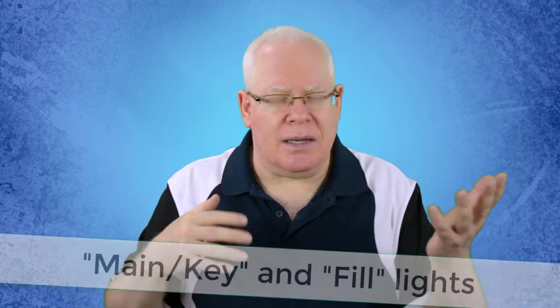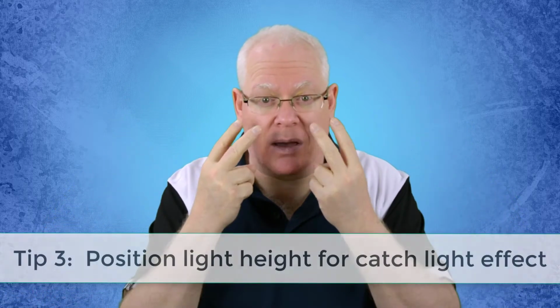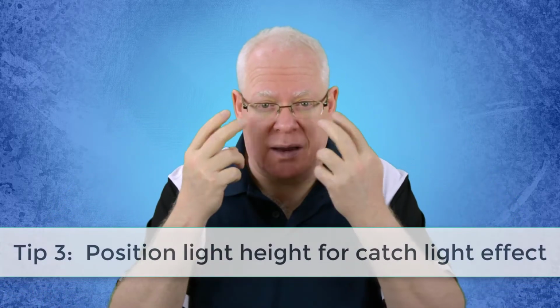I have a main and a key light. For the front lights, I also have softboxes, and they're just slightly above my eye level, angled towards me. As you can see in my eyes, there are catch lights that I like to have either at the 9 and 3 or 10 and 2 position, which show nicely to give a little glitz to your look.